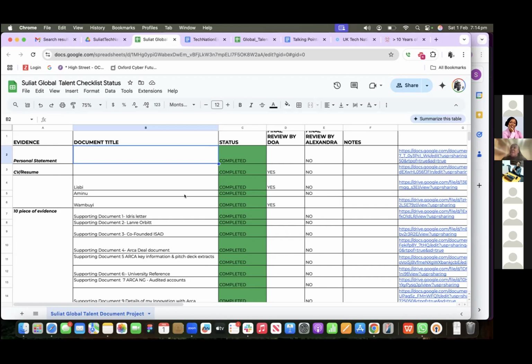And the people that give you the reference letters also have to be willing to share their CVs because they will go online, they will check as well. So I had three people. I had one person I worked with. So my background was I worked in the States for technology companies, one called Booz Allen. I worked for IBM for 10 years. And then I moved to Nigeria and worked for a company called Andela. And then I worked for a Nigerian fintech startup, which eventually moved to the UK. That was how I got my first visa.